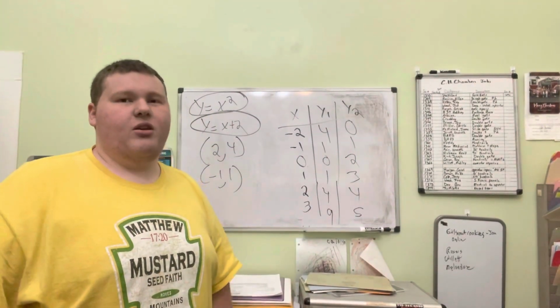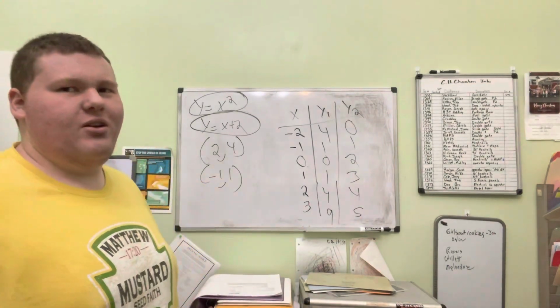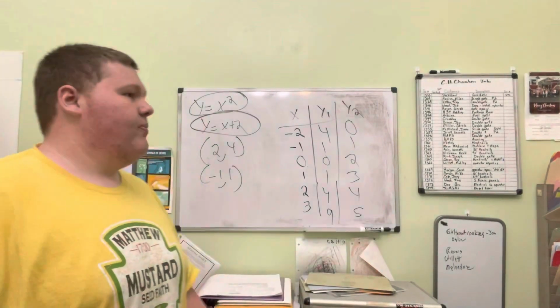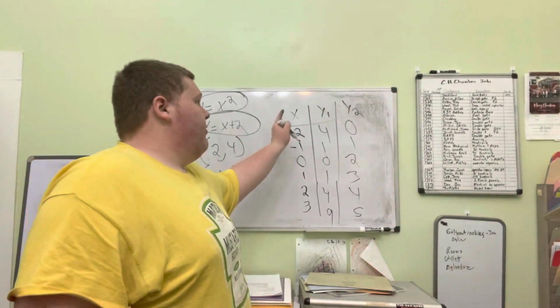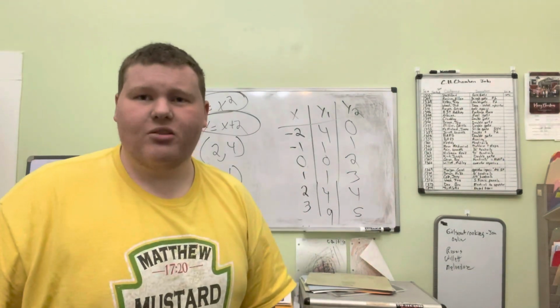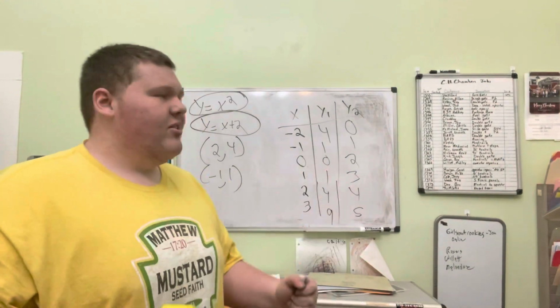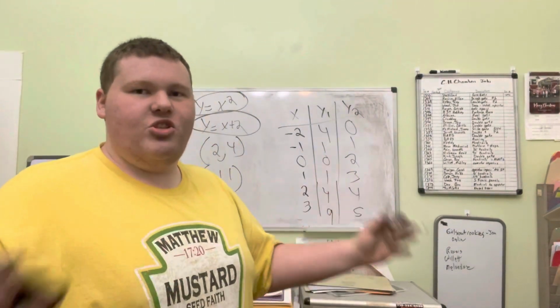So now you may be thinking, why? What does this even mean? What are you even talking about, Caleb? Well, if you watched the last video, you'd understand that this x is not talking about the x-axis. This y is not talking about the y-axis. This is a point system. This chart is a point-based chart.